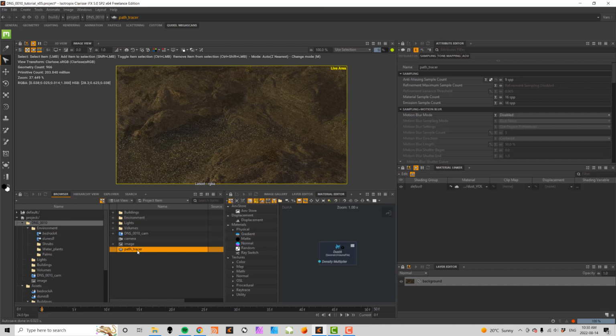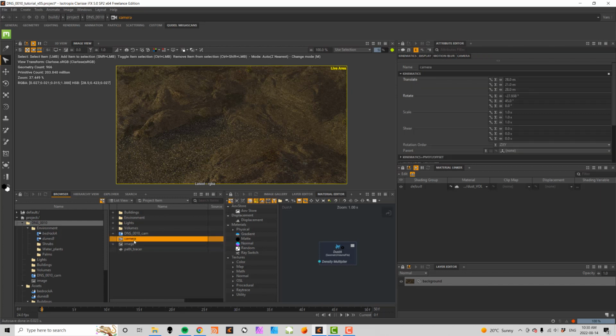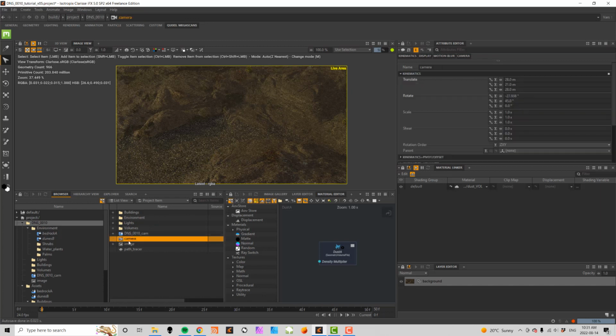So the path tracer is your renderer, and it will have all the parameters you will need to tweak your final image. The image object is the actual image generated for your render. And of course, the camera, you will need to see through it in order to be able to select your point of view. So in our case, we did generate a camera within Houdini, and this was exported as an Alembic file. So this is the one we're going to use. Actually, the image is looking through this default camera, and that's something I'm going to change in a moment.